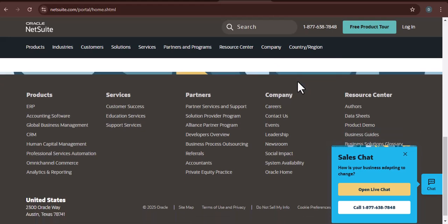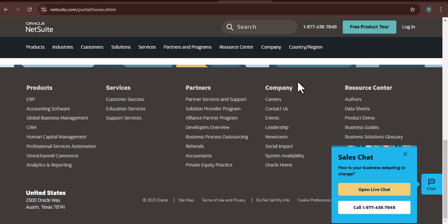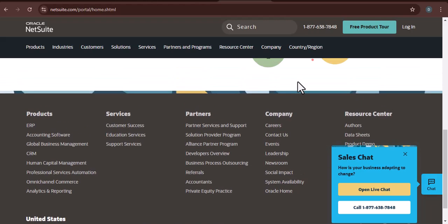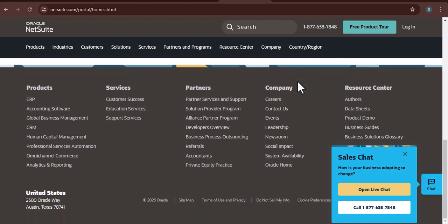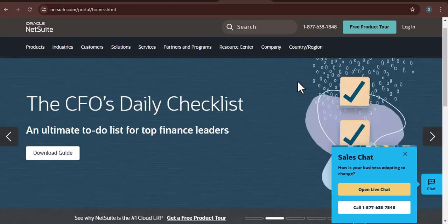You should also remove any roles assigned to the employee and consider locking or deleting their record, depending on your company's data retention policies. If you're dealing with a large number of employees, consider using NetSuite's Mass Update feature to activate or deactivate multiple employees at once. This can save you a significant amount of time and effort. You can also utilize workflows or scripts to automate the employee activation process, further streamlining your user management.